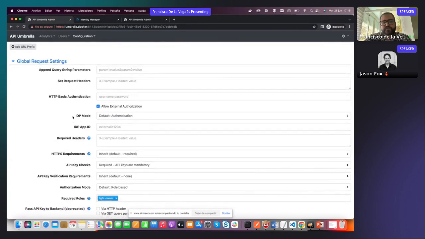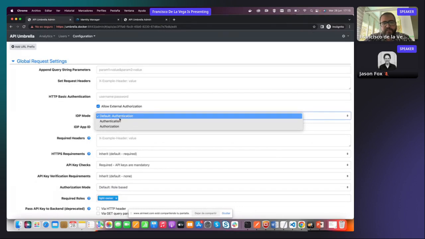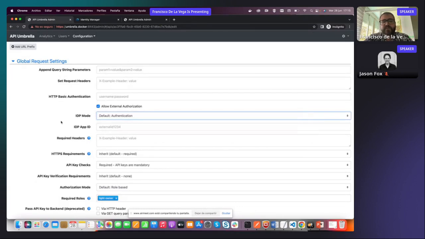Then we need to choose what kind of identity provider mode we are going to use. The default one is authentication, but there is also an authorization mode. This is very related with these permissions and this PDP stuff that is already coming with Keyrock. If we choose the authentication mode, we are only going to validate.